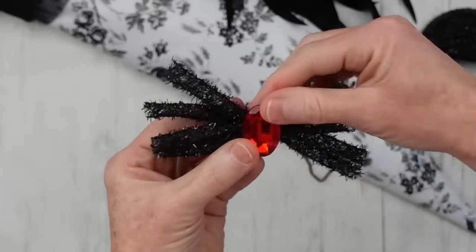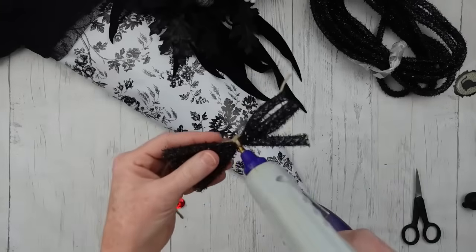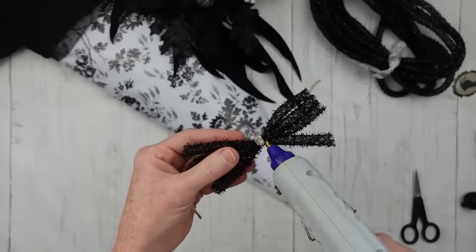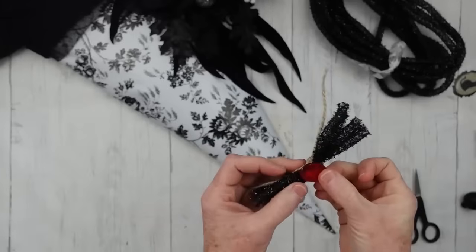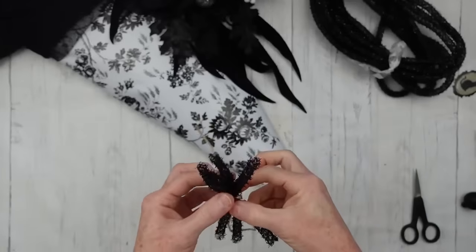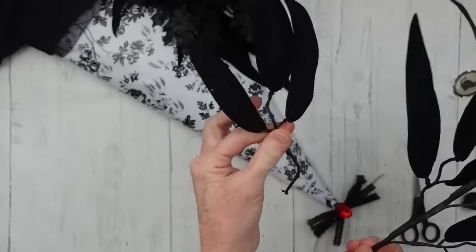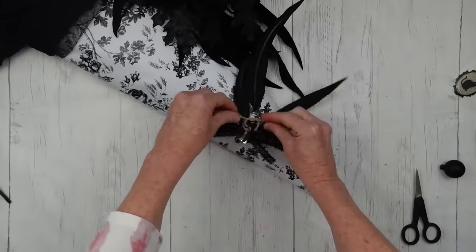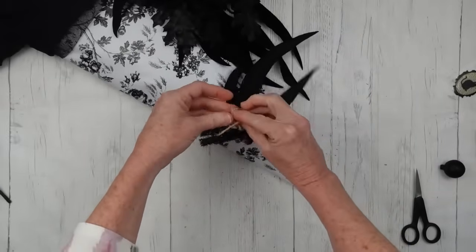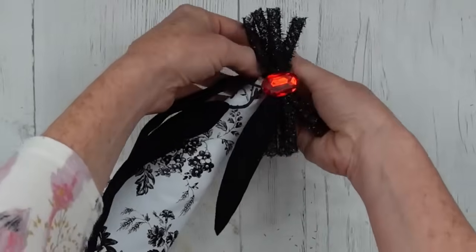and then I want to put a jewel on there, right? Yes, a ruby would be beautiful since we have that red rose. So I'm just going to put some glue in the center and place down this beautiful jewel because this is a very regal witch and we want her to look lovely. And by the way, these leaves are velvet. They're so pretty. I'm going to tie this on and then tie it right on that little extra piece at the end of the hat.